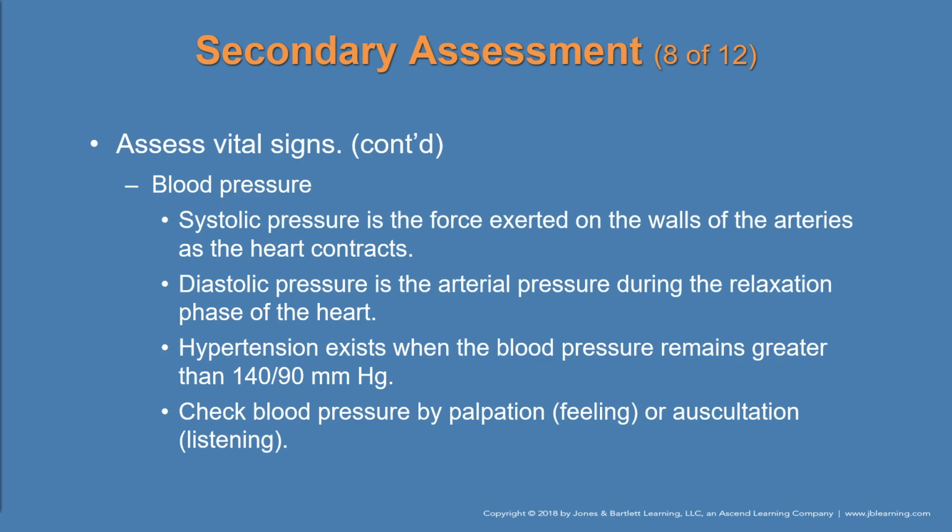Now the heart relaxes after that, and when it relaxes, it fills back up with blood, and that low pressure state, the low number, the bottom number, is your diastolic pressure. So we are really concerned about both of these numbers, but if we had to choose just one, the top number is the most important. And so we're going to teach you how to take a blood pressure where you only get the top number, and we're going to teach you how to take a blood pressure where you get both numbers.